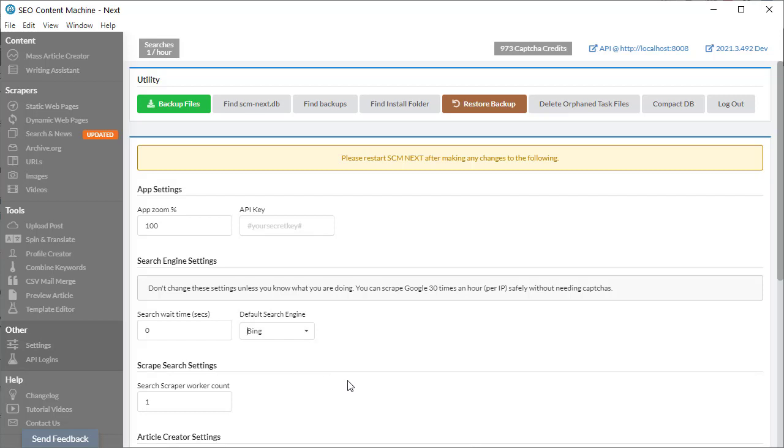By default, Google returns you the most relevant content, but the downside is after a while, you can look at about 30 to 45 searches an hour, you're going to start getting Google captcha requests, and these Google captcha requests will require captcha credits to solve automatically for you. If you don't need that level of content detail, Bing does not have captchas and is more lenient with the number of requests you can send per hour.